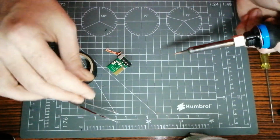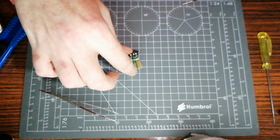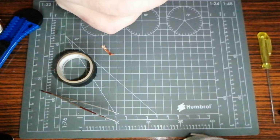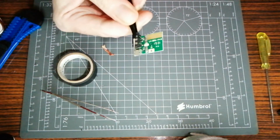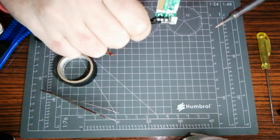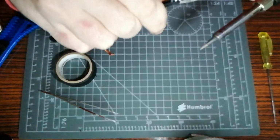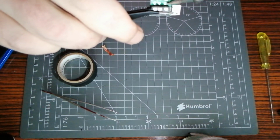What the hell? So let me reapproach the situation. Oh, these tweezers, will these do the trick? That seems more logical. Holy crap, I melted the stuffing out of that now. So, no, because I can't grip it, and so this is why helping hands would be very much helpful right about now.